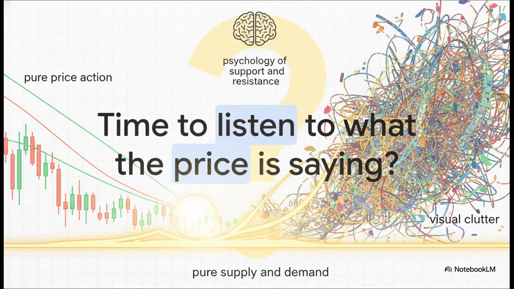So we've covered the power of pure price action, the harsh realities of the system, and exactly how to master the psychology of support, resistance, and polarity. As you look at your own trading setups today, I really want to leave you with this thought. Ask yourself if all that visual clutter is genuinely giving you an edge, or is returning to the elegant, undeniable basics of pure supply and demand the actual breakthrough you've been searching for. The price is speaking right now on your charts. The only question is, are you listening?